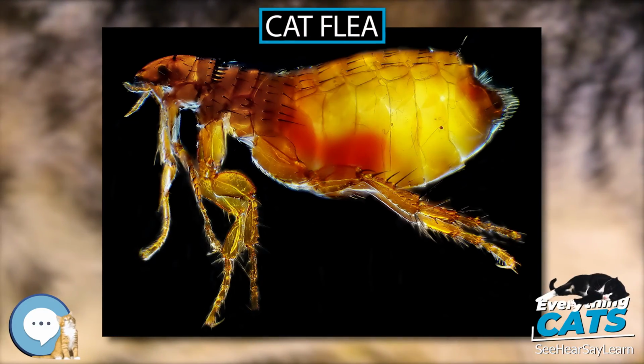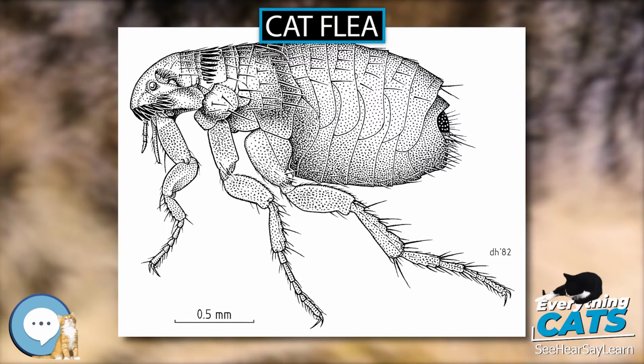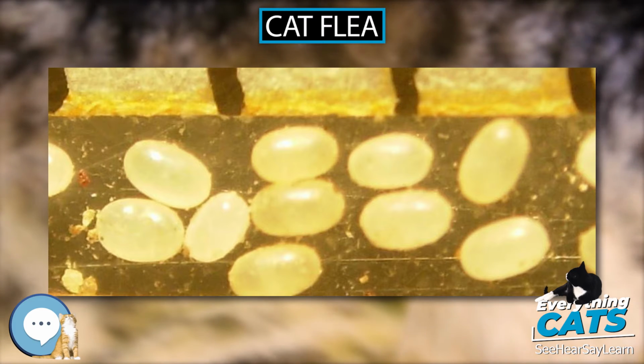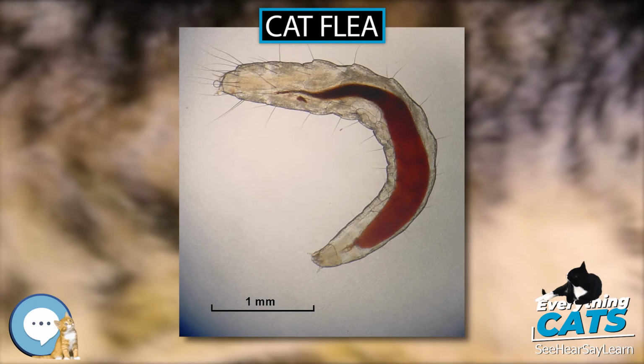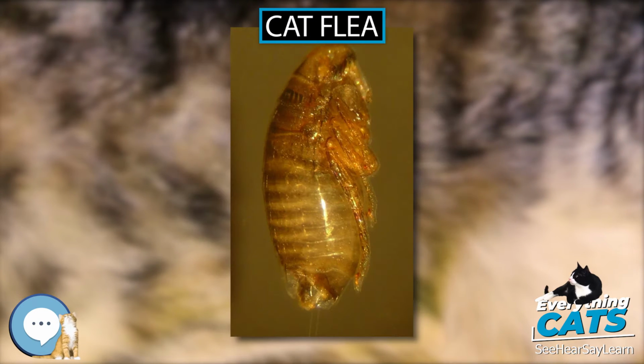Cat flea. The cat flea, scientific name Ctenocephalides felis, is an extremely common parasitic insect whose principal host is the domestic cat, although a high proportion of the fleas found on dogs also belong to this species. This is despite the widespread existence of a separate and well-established dog flea, Ctenocephalides canis.